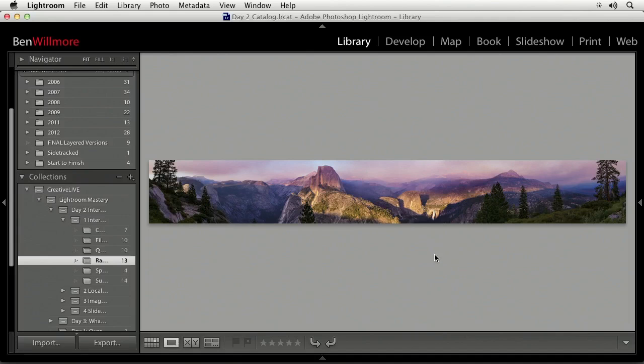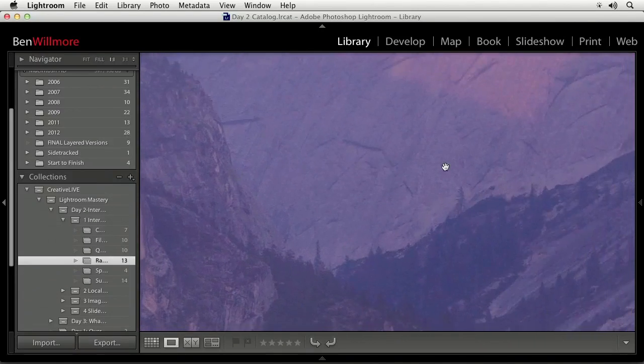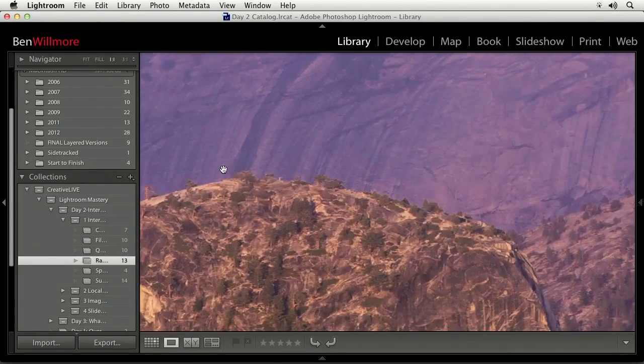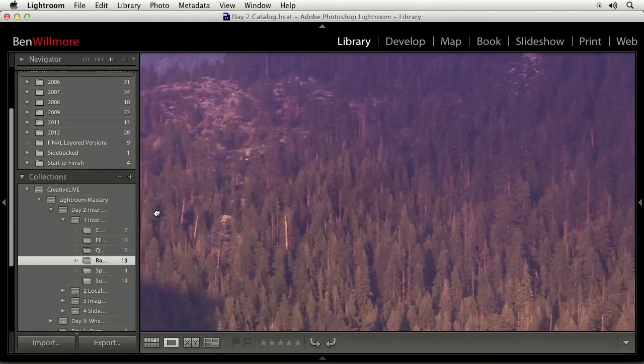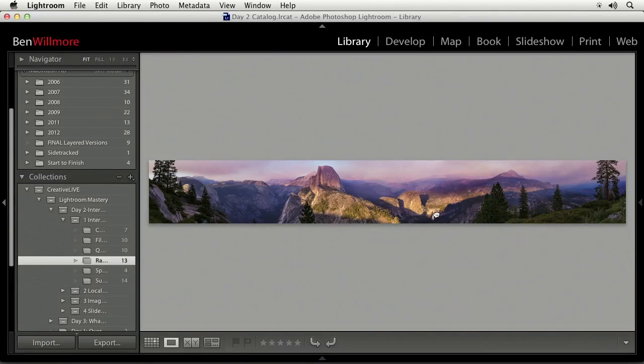This is a panorama. When we're in this, remember at any time you can hit the spacebar a second time and zoom up. This is a high-res image though, so it would take a while for this to load because this is a massively huge image. I don't think I rendered a preview. Well, I did render a preview. If you want to see how huge it is, let's see if I can get to, where would the waterfall be? We'll zoom up over here. It's going to have to think just because of how big it is.